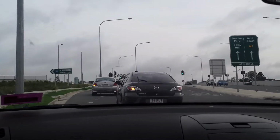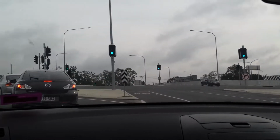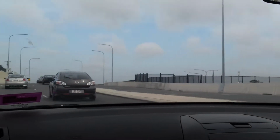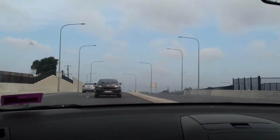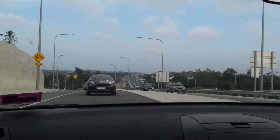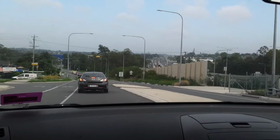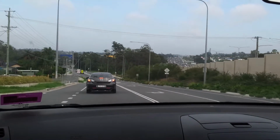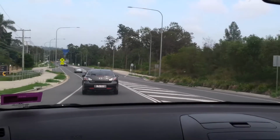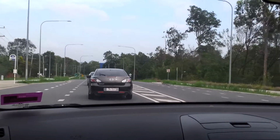So we're still on the service road, we're just gonna jump over the top of the motorway here and get down the side of it again. Oop, and we're gonna get in the right gear so we can go up the hill. So yeah, traffic's all backed up. I don't know if you can see that. It's definitely all backed up there. While they're sitting there going nowhere, we're travelling along at about 65 k's in the 60 area.